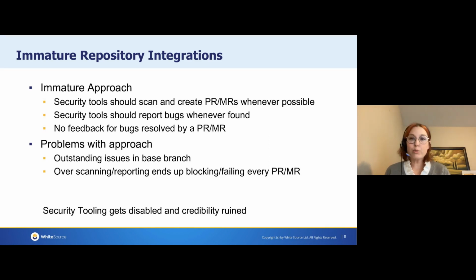So as you go back to your day to day, what are we really looking for? In terms of an immature approach to the tooling itself, we should look out for tools that scan and report and create pull requests and merge requests for everything.